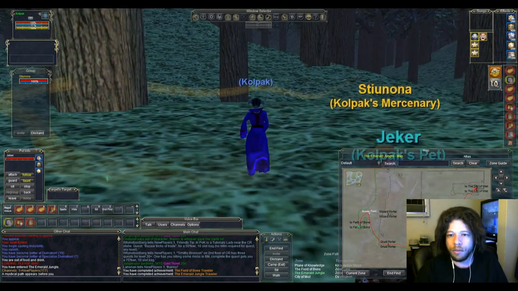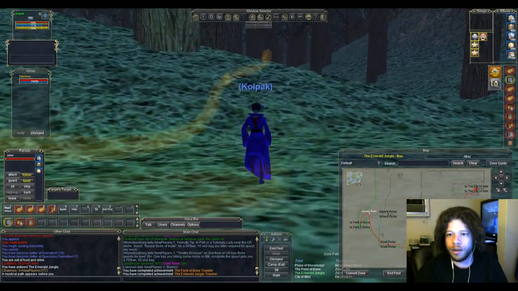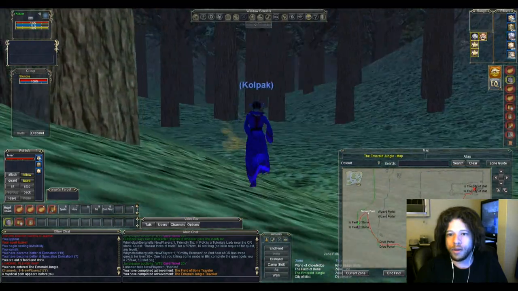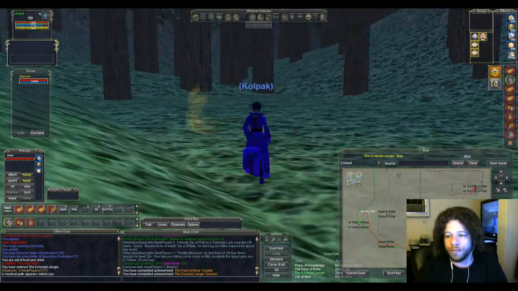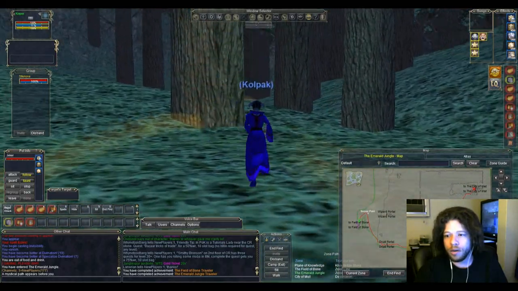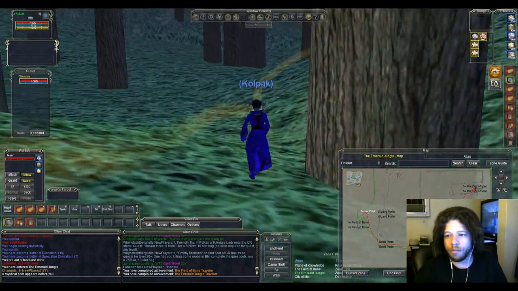Okay, and once in the Emerald Jungle, continue to follow your magical path, if you used the zone guide and activated the path, that is. This is the tricky part. You're going to have to definitely stay invisible the entire time.